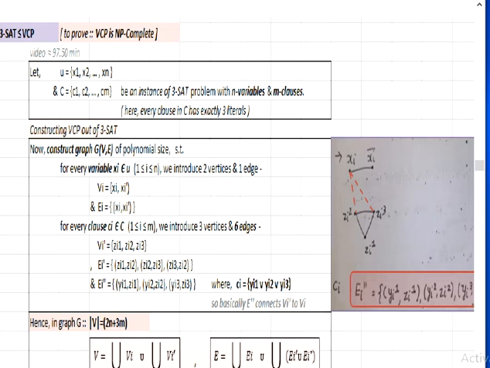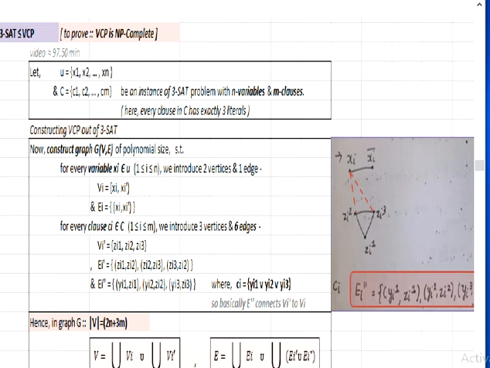We have U equal to the Boolean variables x1, x2 till xn, and we have clauses C1, C2, till Cm. We know that in 3-SAT each clause has exactly three literals, and the output will be yes if there is a variable assignment such that all the clauses are fulfilled.